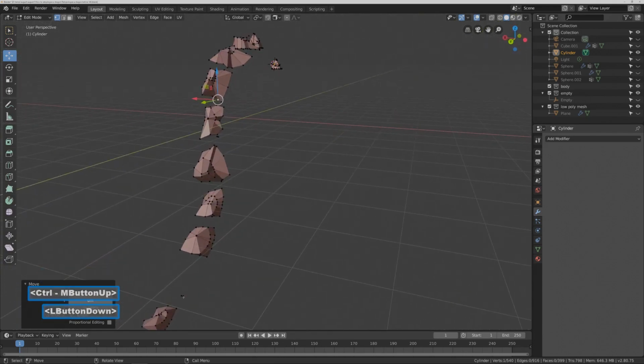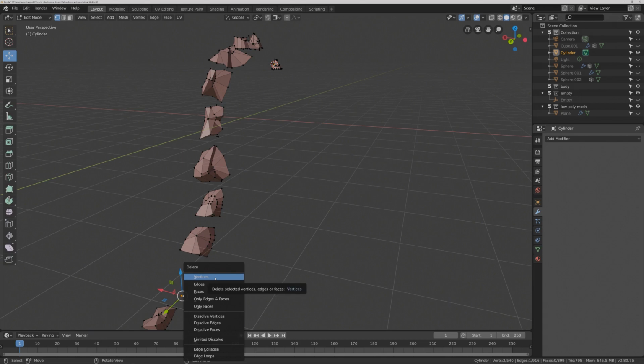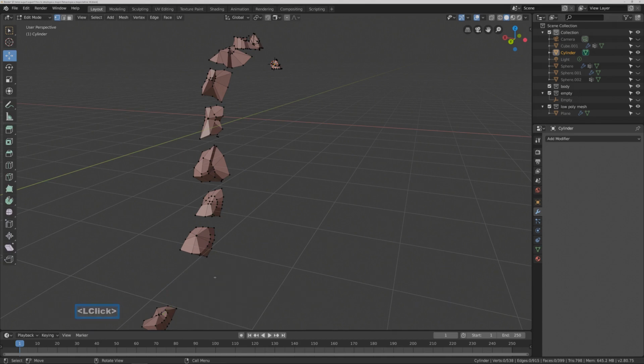Stuff here probably causes issues. I selected that. We're going to press X to bring up our delete menu, then choose faces to delete.